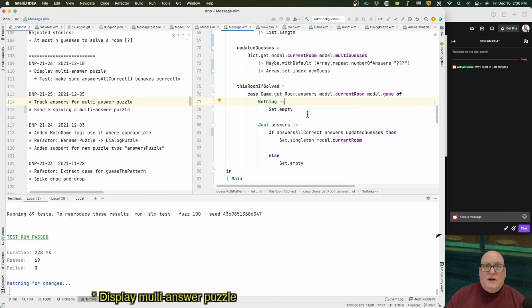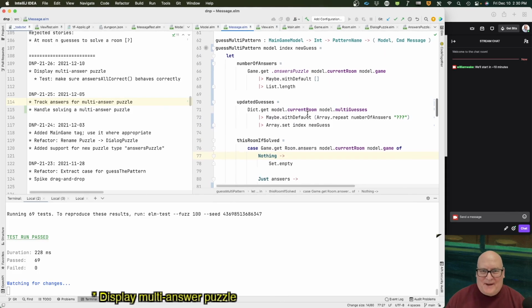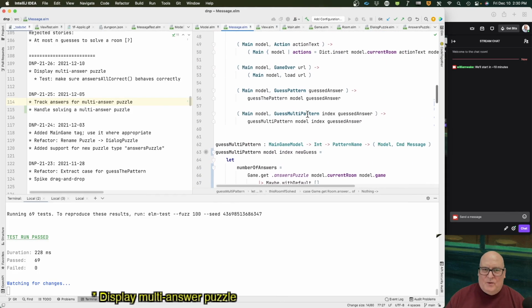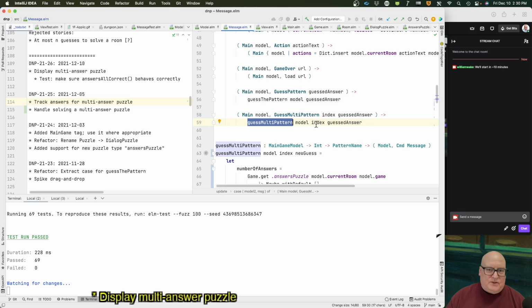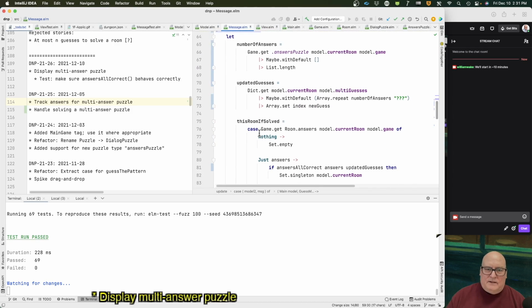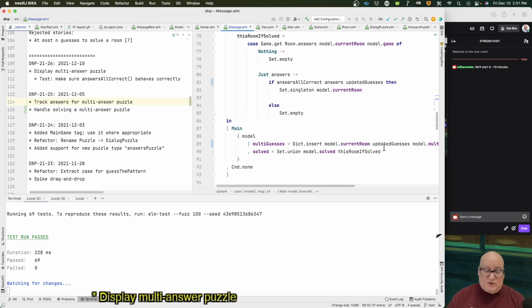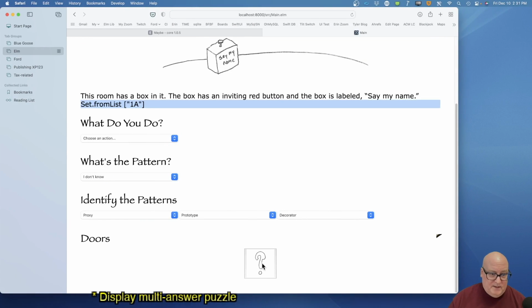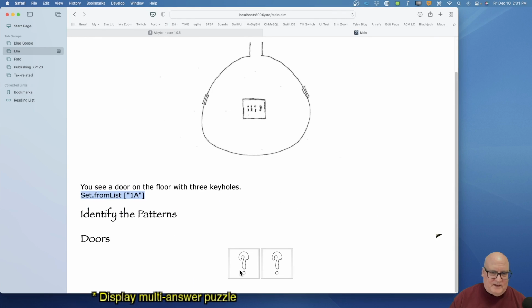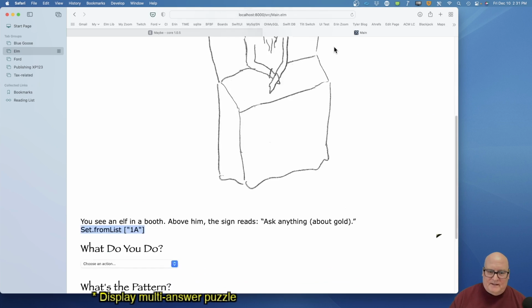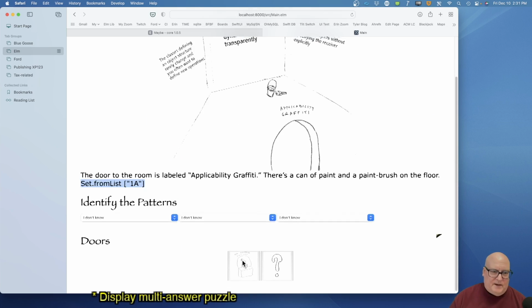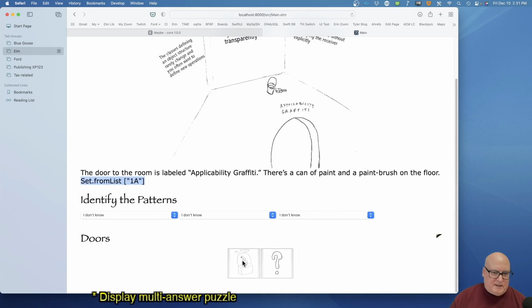All right. Welcome back. Okay. So where are we? We're to the point where if somebody answers all three questions correct on the multi-room answer, they get their room marked as done, and we're keeping track of the guesses properly. Okay, so I think what that meant here is if I leave the room, oh, I can't go back. That's right. All right, let's leave the room. Let's find the real one. Okay, get that set list out. I think it's off here. Here we go. Okay, so this room, that's applicability.